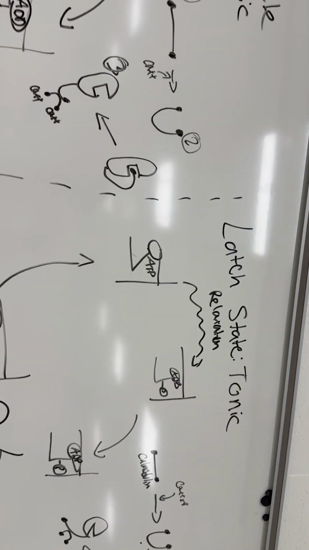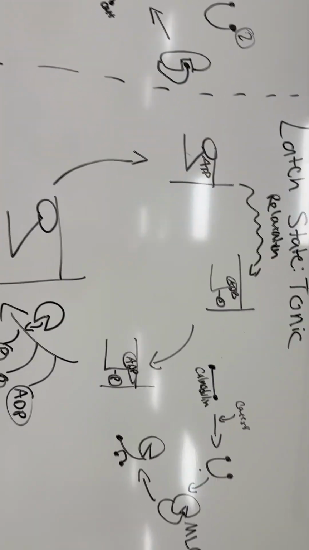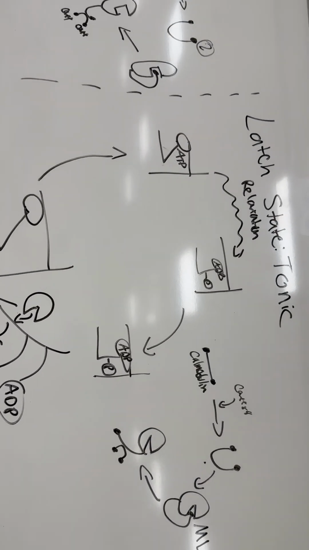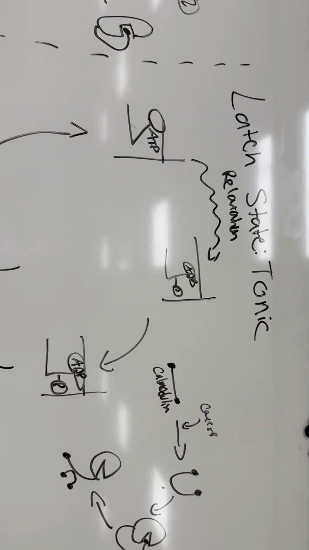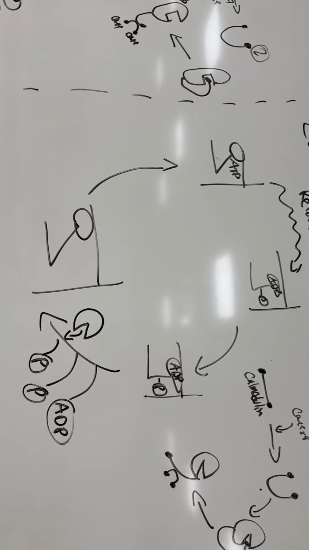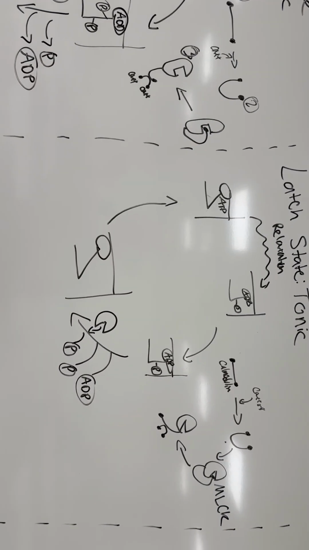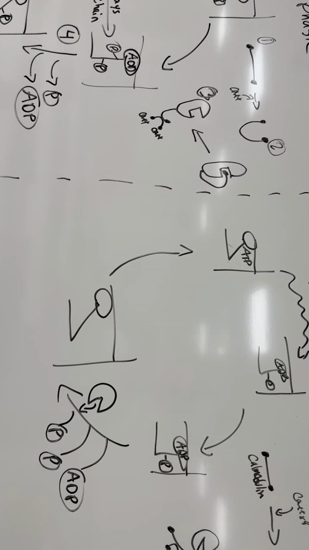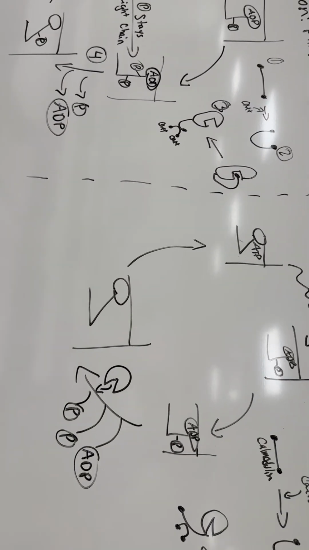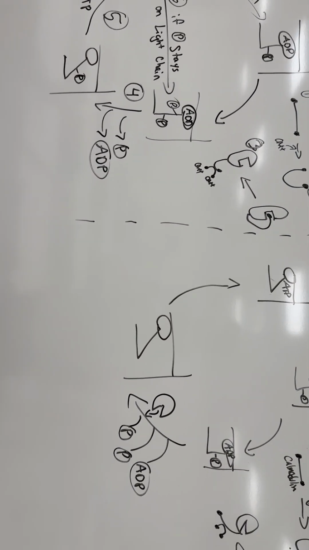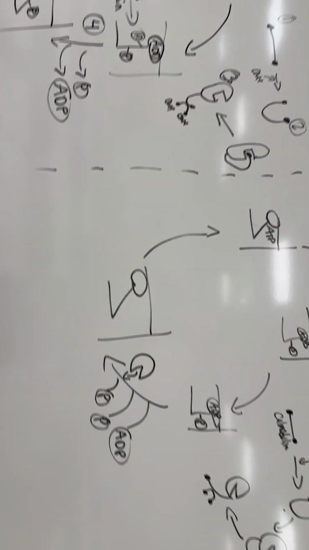And then eventually, once that ATP binds, the myosin head is going to do its ATPase activity, and we're going to get our ADP and phosphate again. But that's our latch state, when, due to that conformational change, the ATP cannot bind and take the myosin off the actin very well.